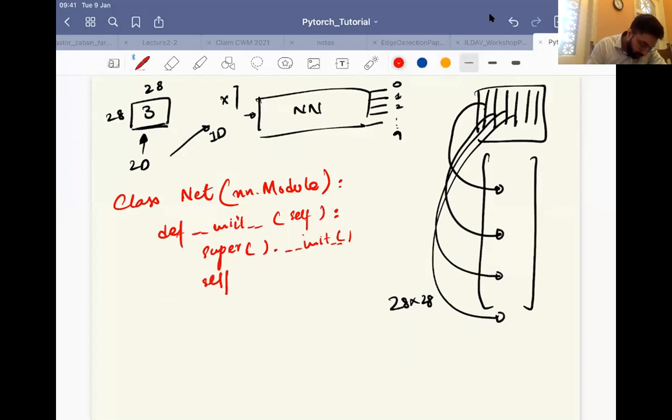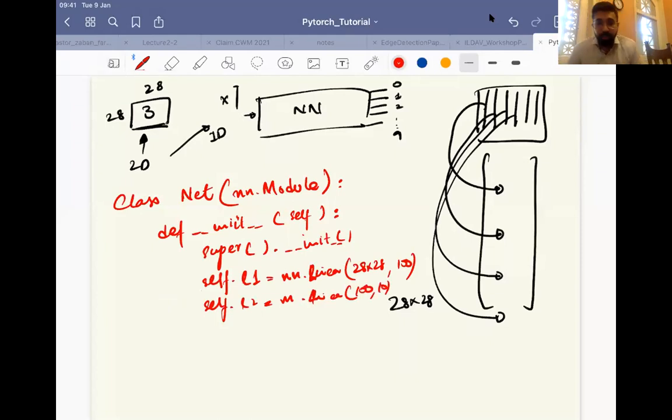So self dot L1 equals nn dot linear, L is capital, 28 times 28, and let's say I want 100 hidden units. Self dot linear layer 2 equals nn dot linear 100 times 10. That's all I need in my neural network. I have a two-layer neural network, which takes a 28 by 28 dimension input, takes it to 100 hidden units, and takes the 100 hidden units to 10 output classes.